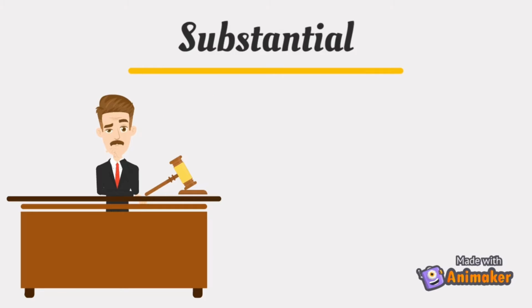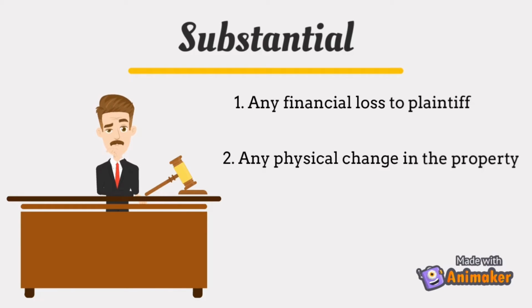So, what is substantial? Substantial is an obstruction to a person that will cause rudeness, trouble, or annoyance. The factors considered by the courts are any financial loss to the plaintiff, any physical change in the property, and other endangerment. For note, this is the minimum standard for the courts to consider.